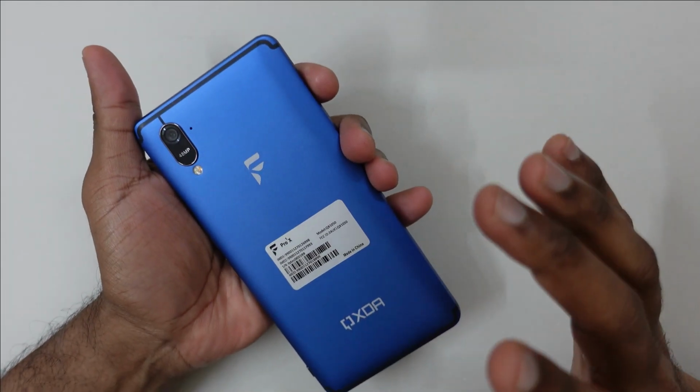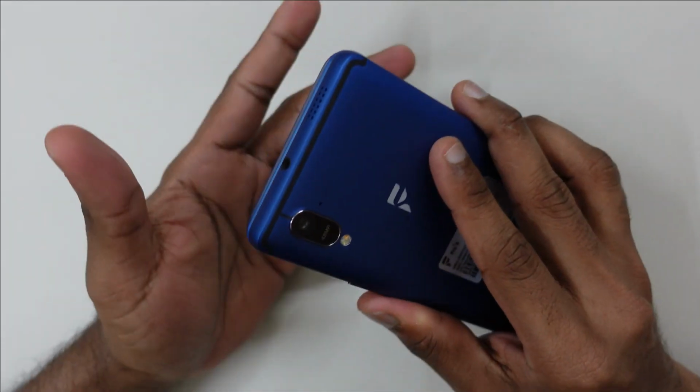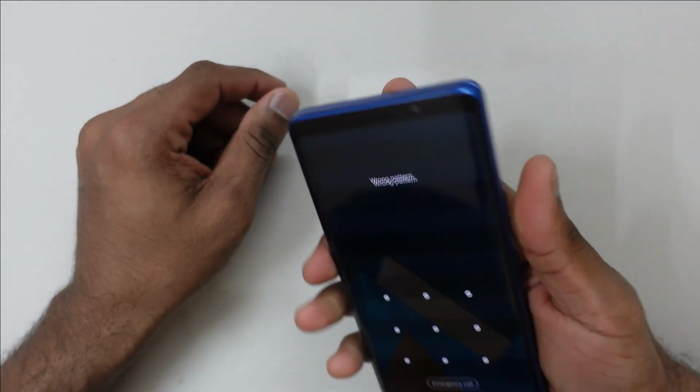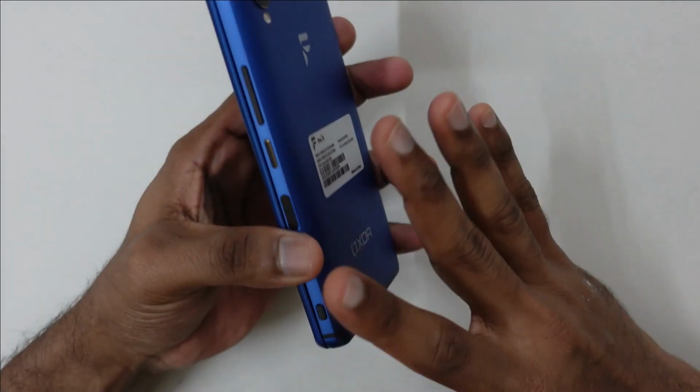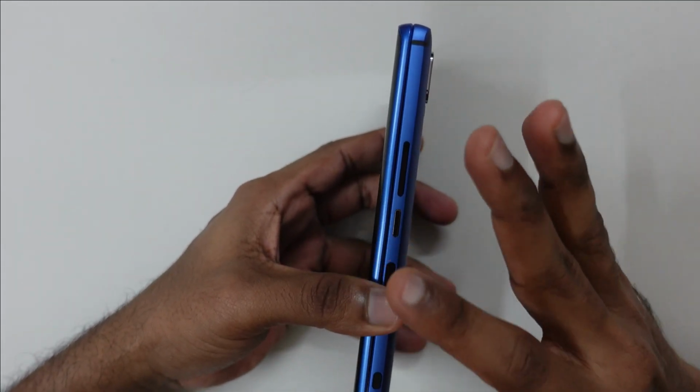So my initial impression of this device on hand is that this really feels good in the hand. It's got the right weight distribution. You don't feel that it is overweight on one side. Do take note that this device is actually chunky.